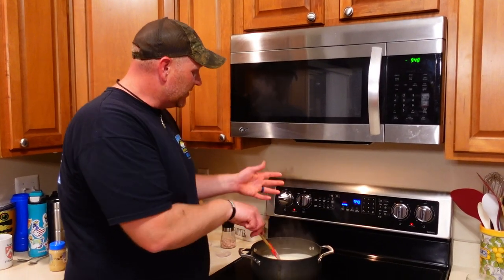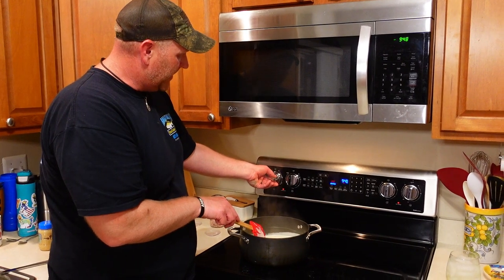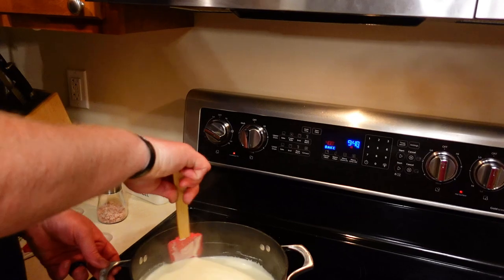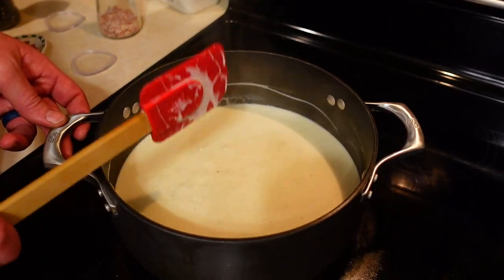If it does start to boil, turn your heat down. At this point, the bubbles are getting a little big, so I'm just gonna put it on low. All you're trying to do now is simmer it. You're trying to thicken the sauce up a little bit. You definitely want to keep it moving.